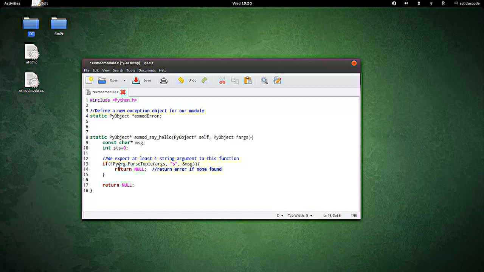Since we expect at least one parameter to be passed to a function, we need to parse this argument, which is represented as a tuple in Python. We need to convert it to a C understandable data type.